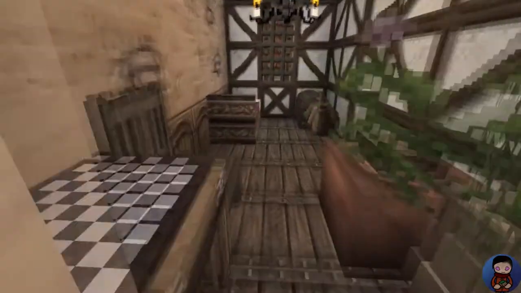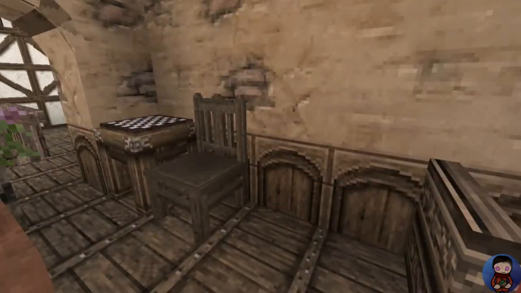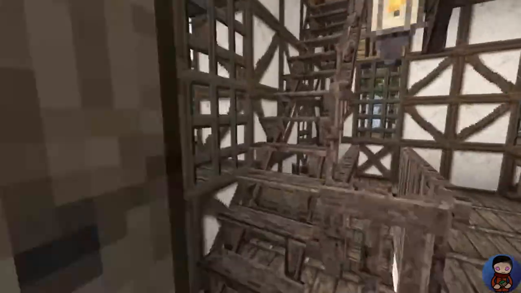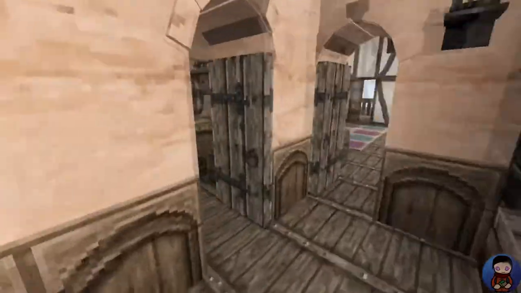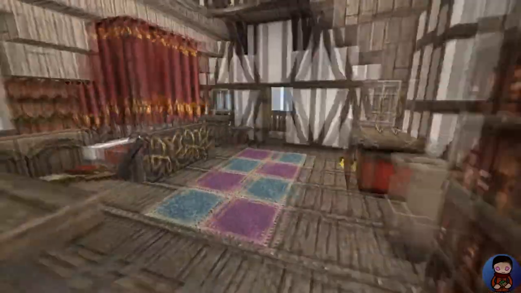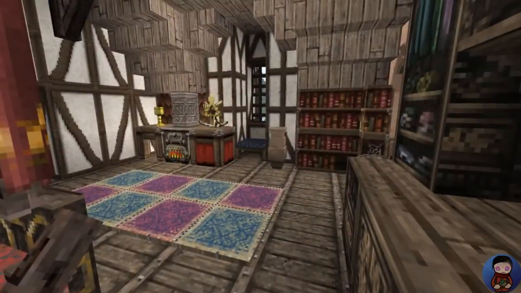And this one would be the kid's room. They probably only have one child, with a small closet to hold their clothing. And I'm guessing up in the attic is the servants' quarters. We have a storage area. Yeah, this might be the master's room. Might be.